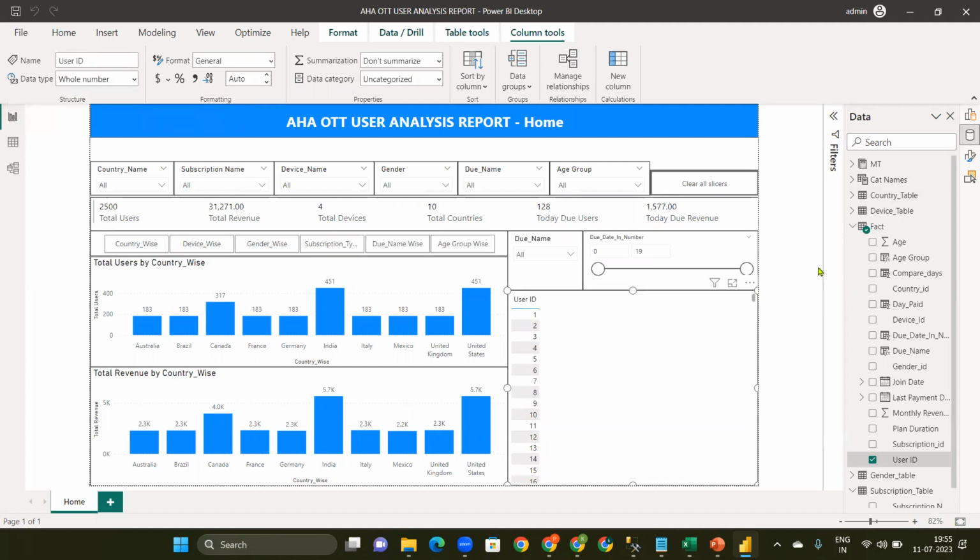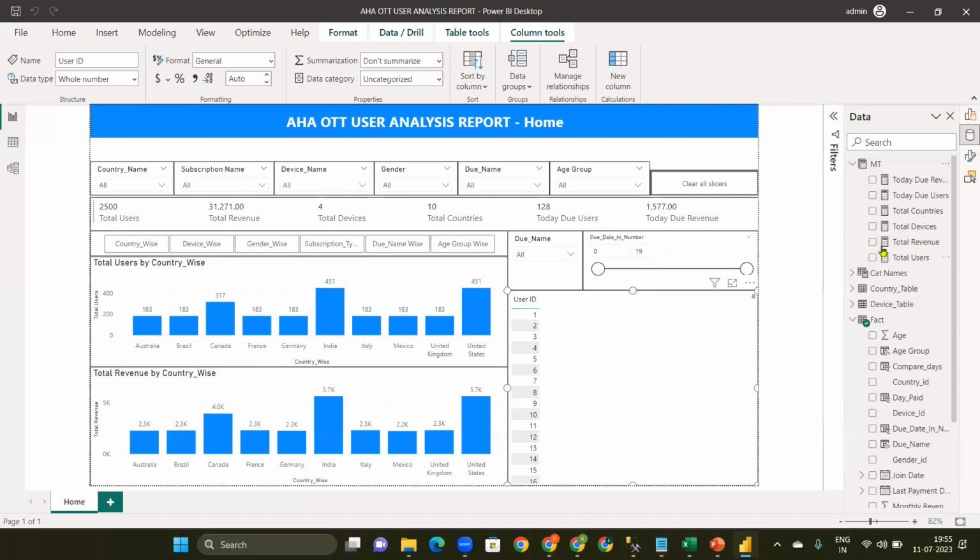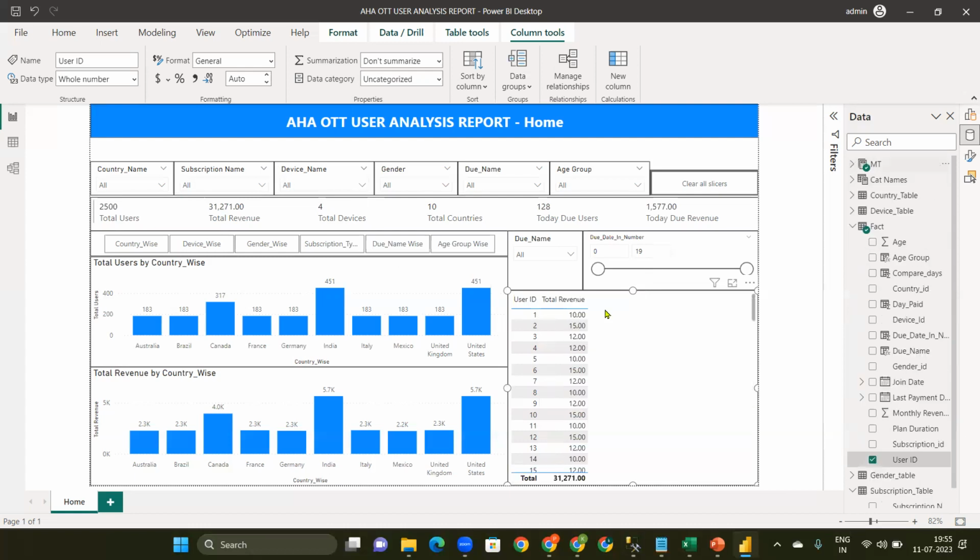Next we have to add user ID and total revenue, device, total revenue, how much amount you can pay, and also the joining date.